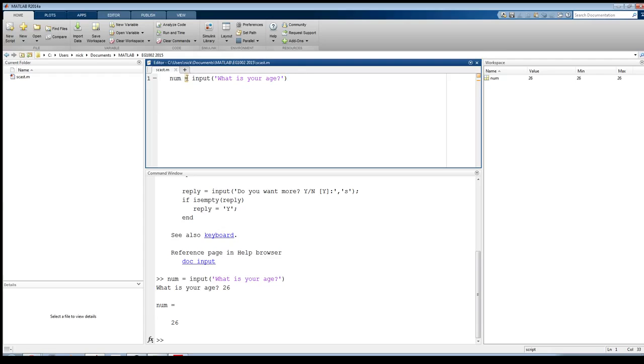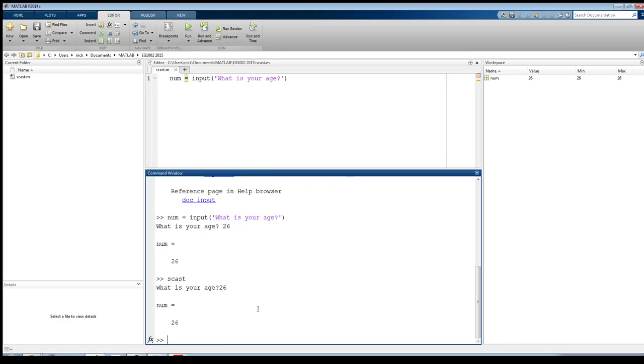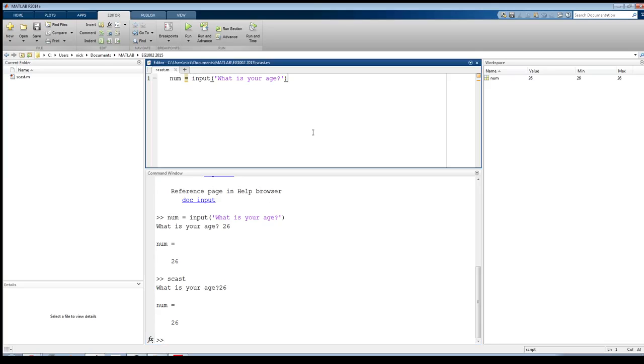And this little warning here is just telling me that I'm not suppressing the output, so we can see exactly what happens when this runs. And in my editor, click run. What is my age? 26, and num equals 26. Right, so input is a way that we can easily get an input.